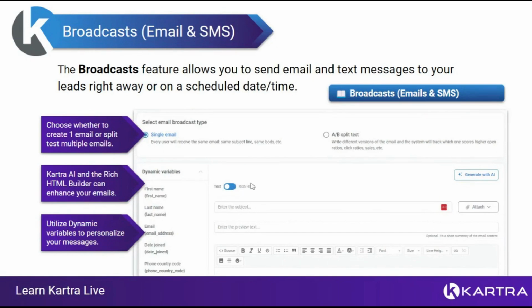A lot of people miss it just because it's this little button toggle at the top, but pretty much it gives you the ability to actually design your emails out with a little more pizzazz, as I like to say it, right? In the normal email builder, it's just kind of text and pretty standard stuff. You just have your text box, whereas the rich HTML builder is kind of like a page builder where you're just dragging and dropping different elements in. You can change background colors, add images.